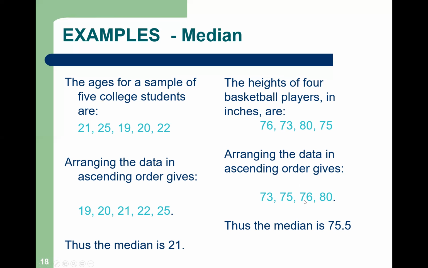How will we find the median? It is in the middle, actually 2.5. So the middle of the second and third value is the 2.5th value. How can we find the middle? We will add 75 and 76, then divide by 2. So 75 plus 76 divided by 2 would be 75.5. The median value is 75.5.